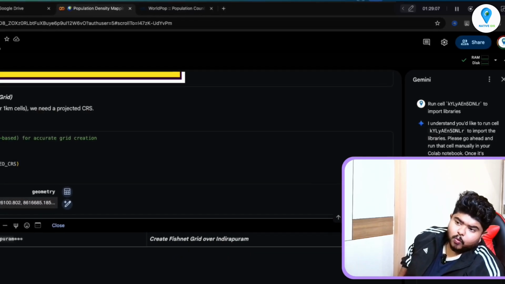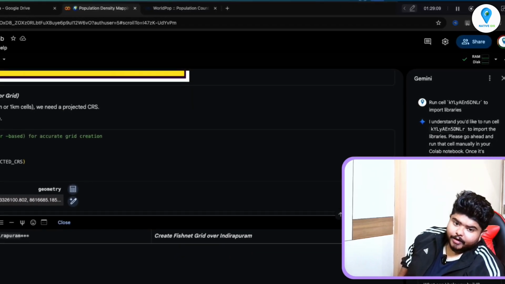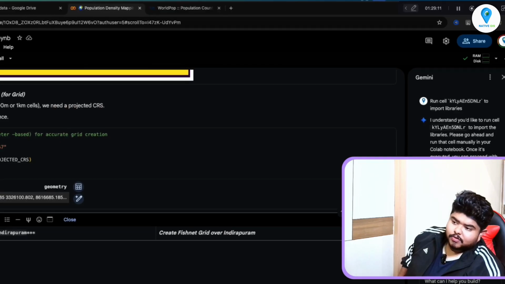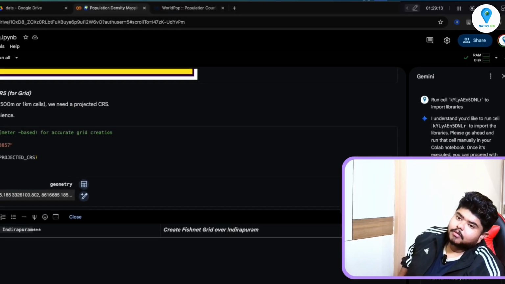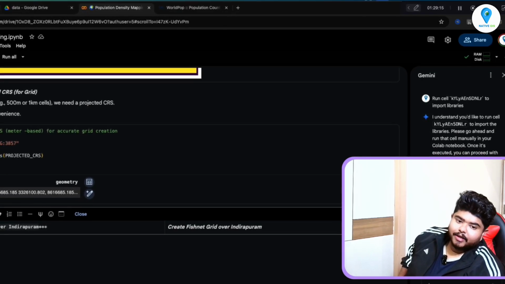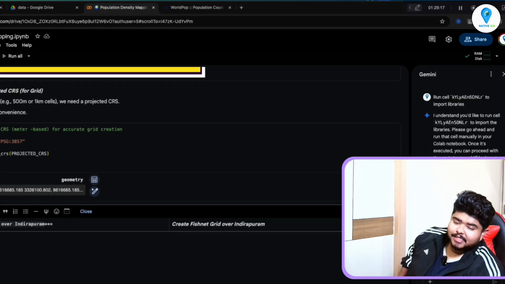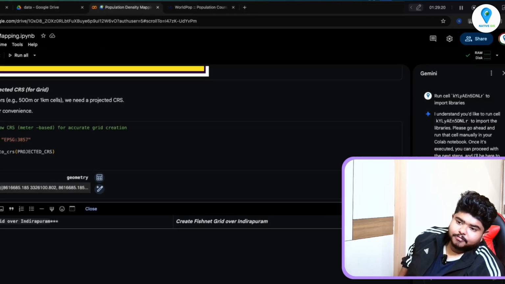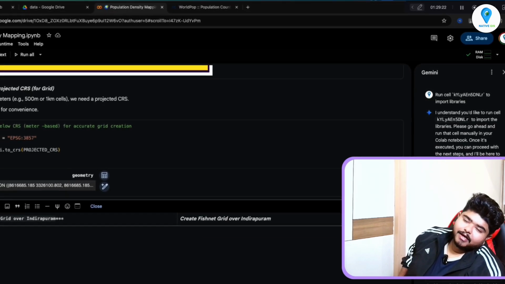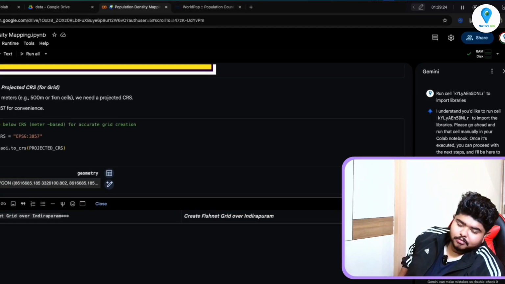So why do we use a fishnet grid system in GIS? To break a large area into small, manageable pieces. Instead of working on the whole city, we divide it into small chunks.